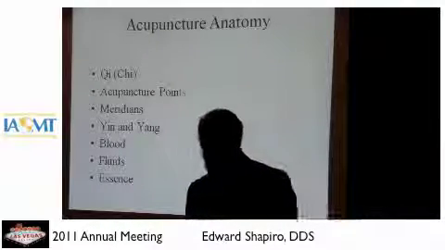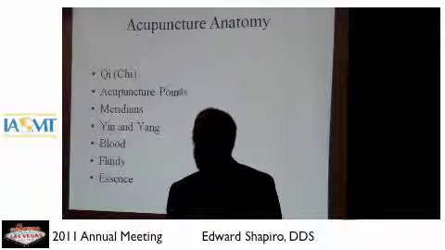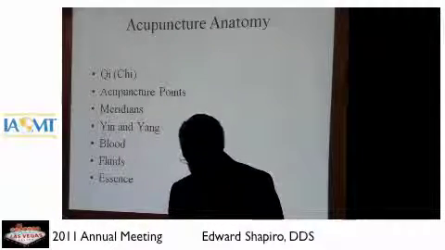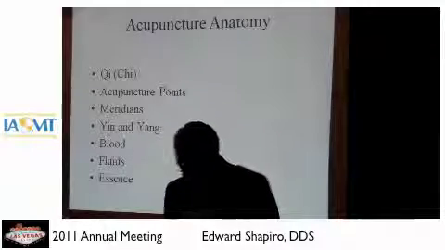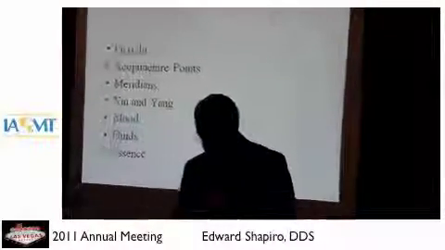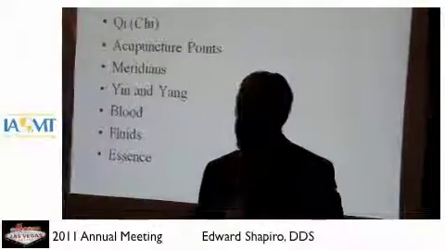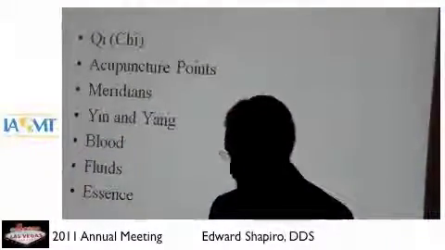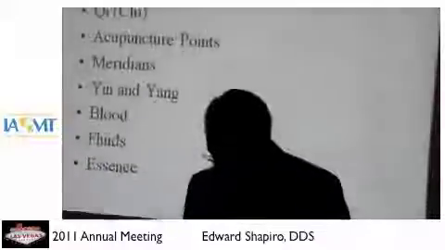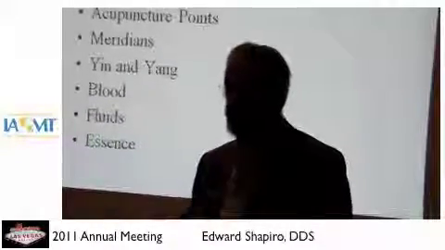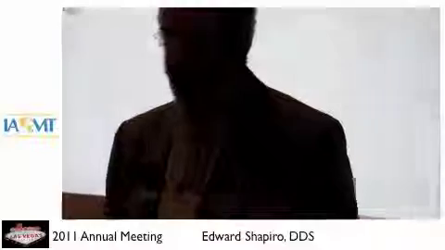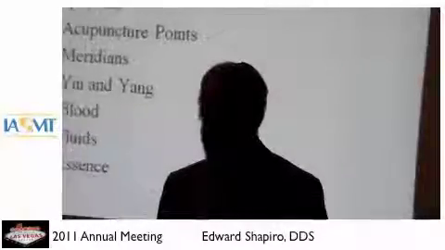And what is chi? Chi is thought to be vapor. Now, you probably say, what is a vapor? Well, vapor is an energy. It's an energy that exists between the mind and the body. So there's a mental part of it, there's a physical part of it. And chi can be very subtle, very ethereal, or it can be very, very gross and right in front of you, too. So chi is what flows within the acupuncture system. And it's spelled Qi, and it sounds like Chi.